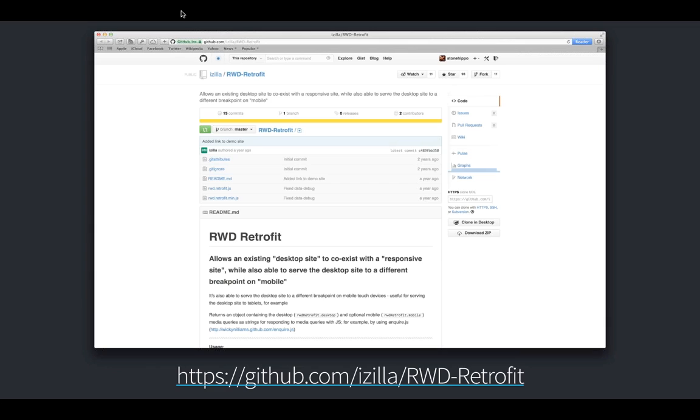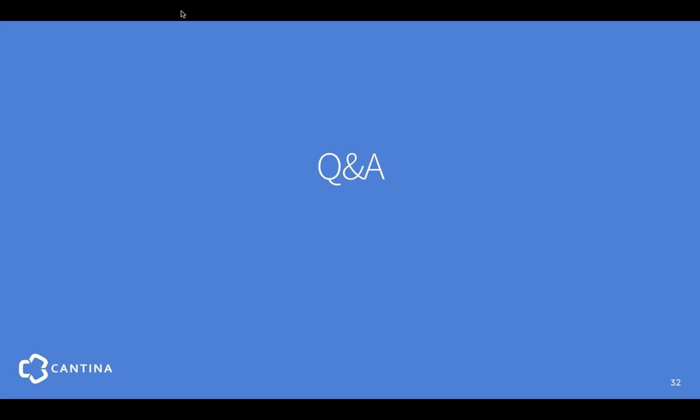This isn't an ideal approach for some sites. Frankly, there are times when it starts to fall down, but it's pretty good if you're looking for something where you need a quick hit on things. I will say that this works best again when your site is already kind of clean and ready to go. So with that, I think we'll jump into Q&A.